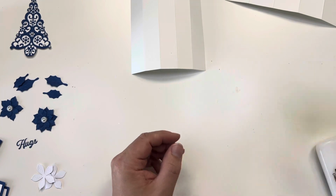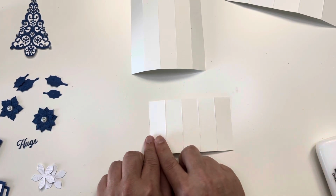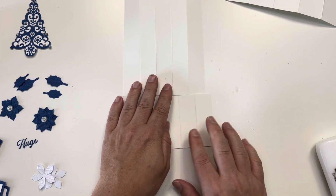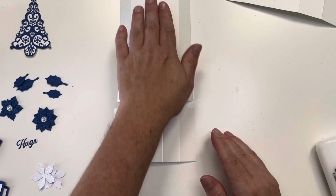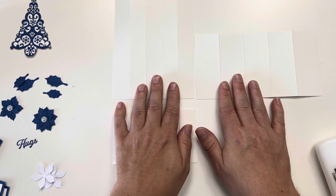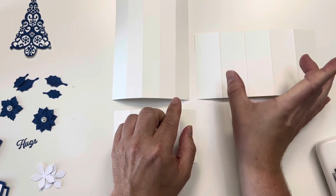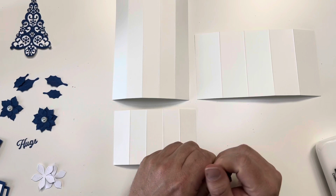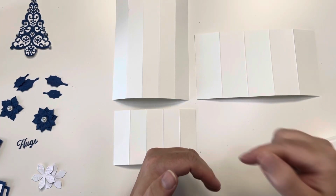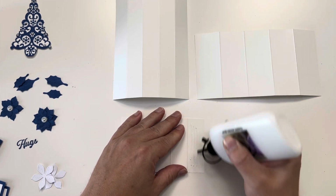This time we've gone for a slightly different size with this one. This one is 3 inches in height by 5 inches across, and again scored at 1 inch segments. So what you can tell from this is that large one, the tallest one, and this one, that's going to make up our 2½ inches, because when we wrap them round, that one's going to be 1.5 inches wide and this one's going to be 1 inch wide. So when we stick them together, that's going to fill out from point A to point B, like I said we needed to. So let's add on some glue and get building, shall we?